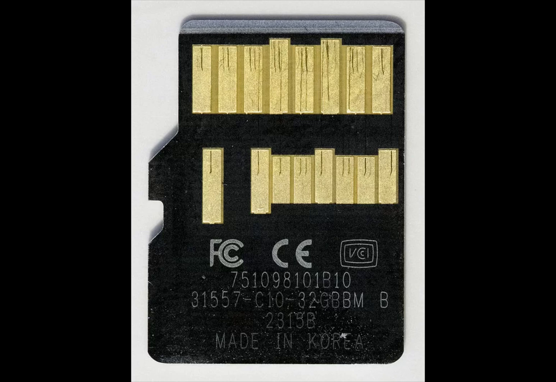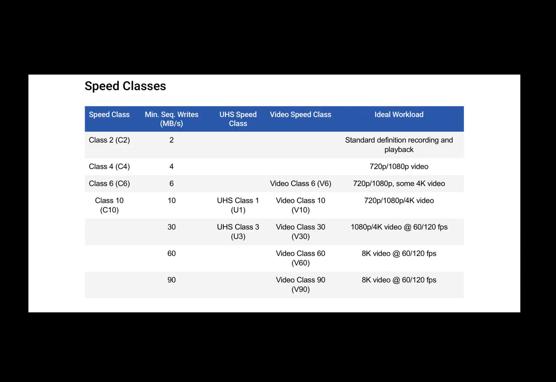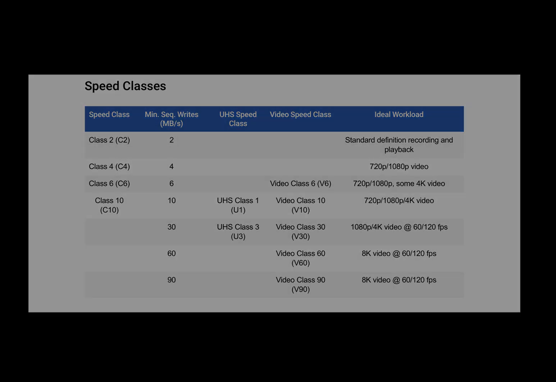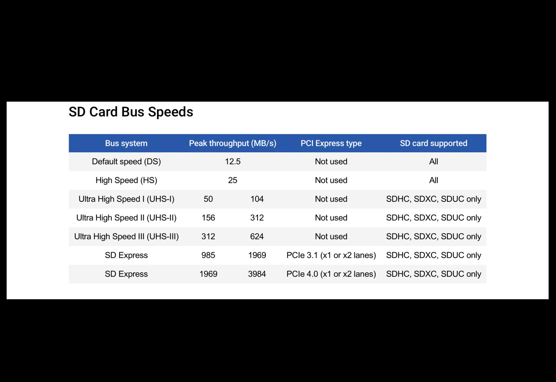All SD card performance speed and classes use little brass contacts at the end of the card to receive and send information in the form of data instructions. The interface between the card and the reading device has evolved with each specified revision — in some cases the updated system runs faster. The difference between all the interfaces and performance are set out in so-called speed classes, each generally organized by the peak bus throughput, which we'll go over shortly. The next diagram shows the speed classes: we have the column of minimum sequential writes and we have Class 2, 4, 6, and Class 10, then UHS Class 1 and Class 3.